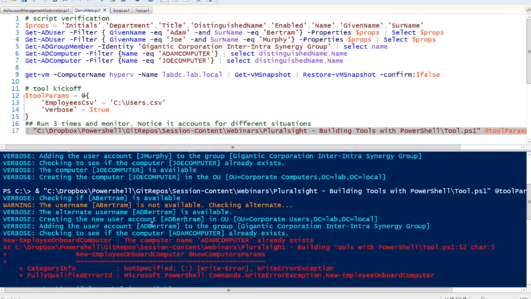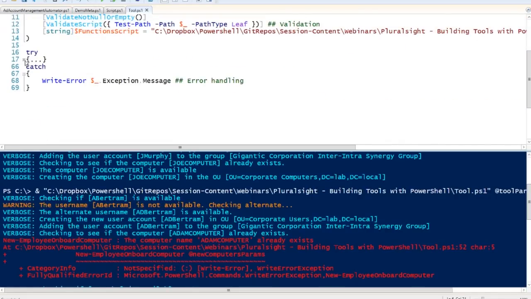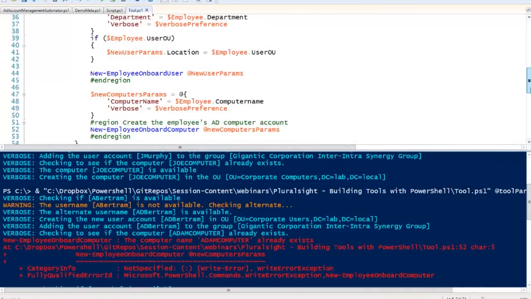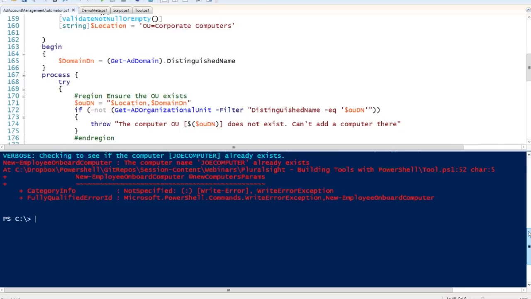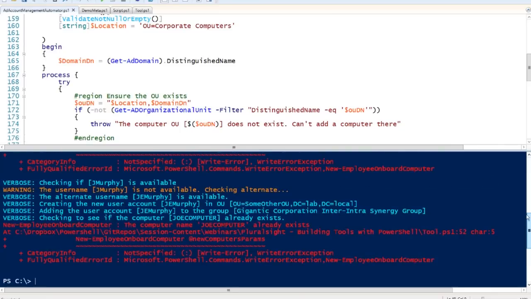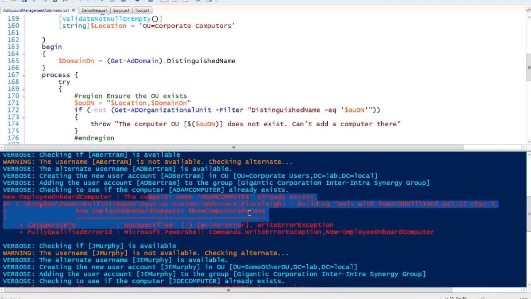Okay, and then it goes checking if AD Adam Computer is available. Well, it says computer name already exists. And this is red text. I wrote the error because I had it in the throw here. Where did I have that at? Yeah, we're throwing that in the function. But that was because I intended that. Red text is fine if you intend it. It's not fine if you don't expect the red text to come. I expected the red text to come.